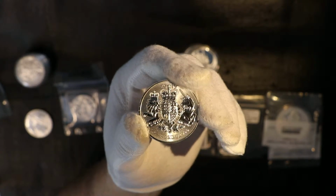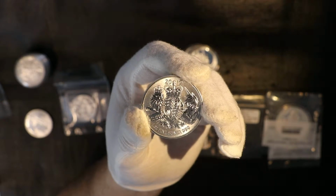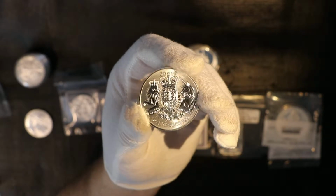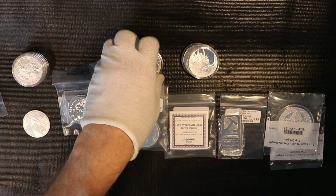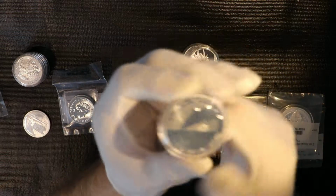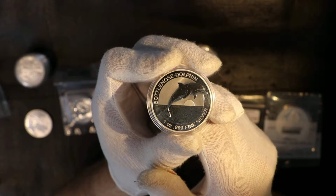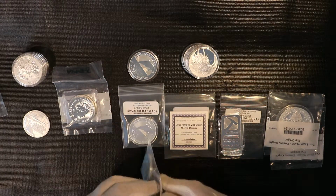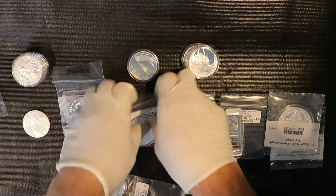Royal Arms. This is a Great Britain Royal Arms. The horse and the lion and the horse on the back side. It's a beautiful coin, and then going cheap, you know, I don't know what will be collectible or not, but I just like it. I grabbed 2 more. Next one is dolphin. They say abrasion coin, dolphin, but really? I just check them out. I have 2 of them. This is one. This is another one.